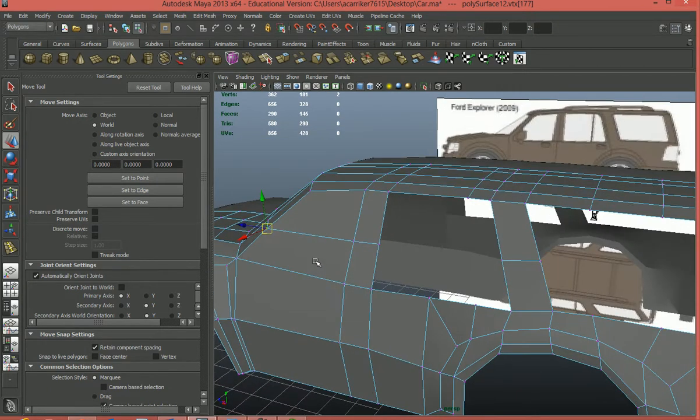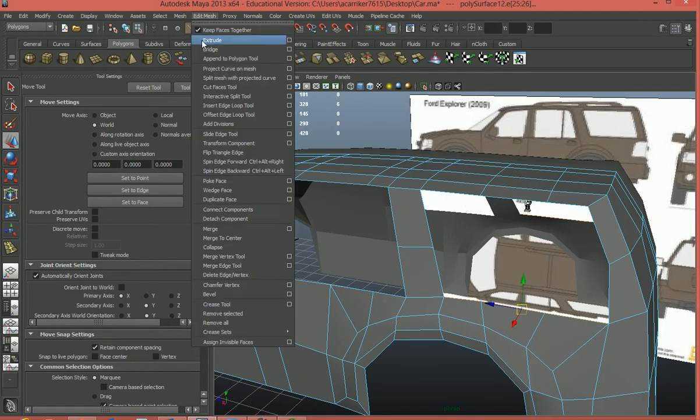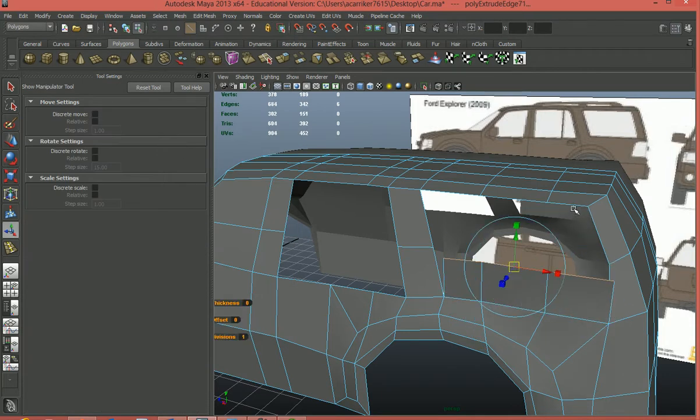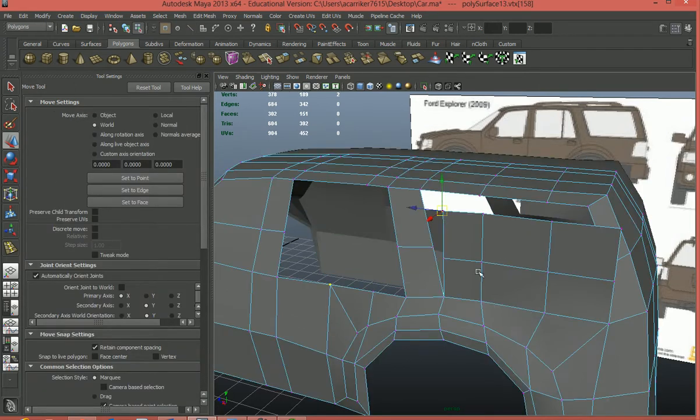And in order to snap, remember you hold down V on your keyboard and you'll see this little circle pop up, and then you can snap it to any vertex that you want. And now I'm just going to do the same thing here on the back. I've got 3 edges down here and I've got 3 edges up here, so this should work out. I'm just going to extrude it twice, straight up, and then a second time straight up. And I'm just going to snap the verts into place. There we go.